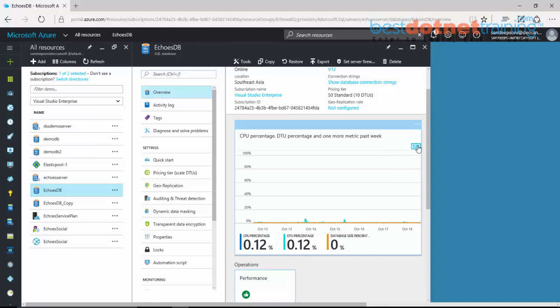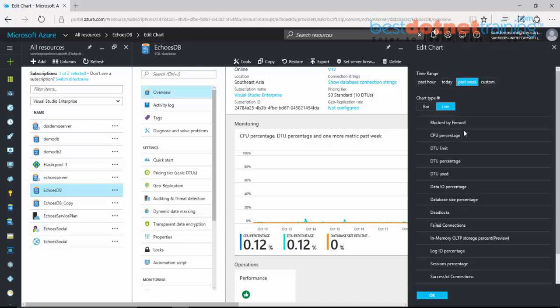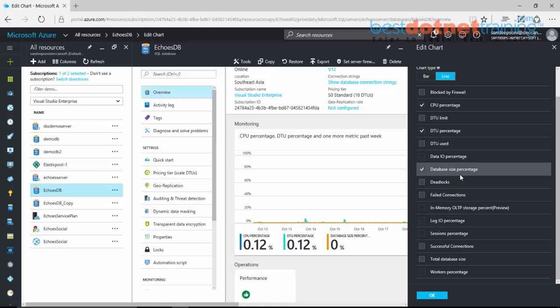We can click on edit, and here we have the ability to choose whether we want a bar chart or a line chart. We can decide that. We can choose the past 1 hour, today, past 1 week, or we can even specify custom values. In addition, we have the provision to choose the parameters we are interested in. You see certain items here are disabled. The reason is that I have checked percentage. If any one item with percentage is checked, all the others also should be percentage. Now you see I can choose any one. If I say DTU limit, the measuring unit has to be fixed. That's the meaning of it.